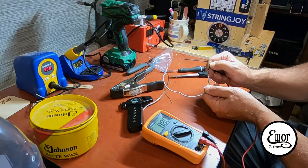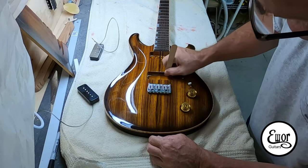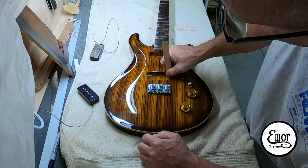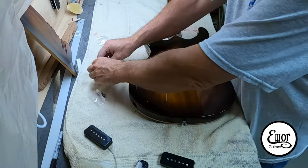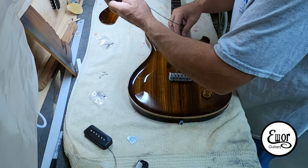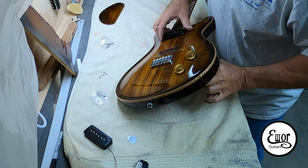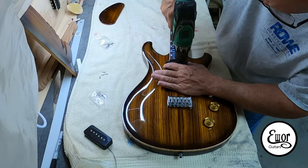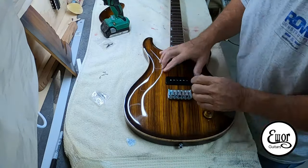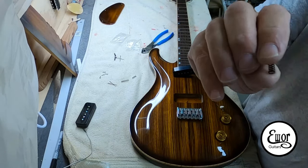Checking it again — now 8.80k ohms. Now it's time to put the pickups in. Just like the other holes, the finish builds up around the edge of the pickup holes, and I make those pickup holes really tight — I want it to hug the edge of the pickup nicely. So I take that little tongue depressor with some sandpaper and clean up the edges. I don't want a big gap. Then I'm drilling for the mounting screws, taking it back out to get the springs in.